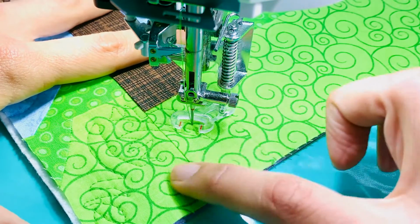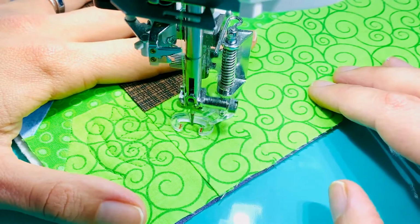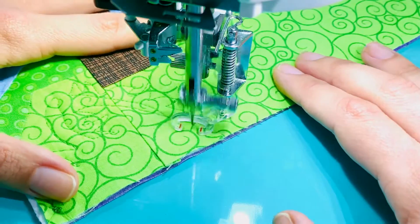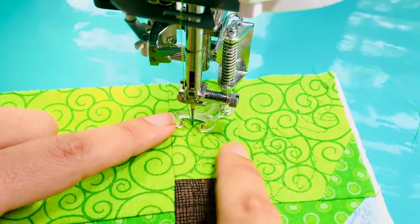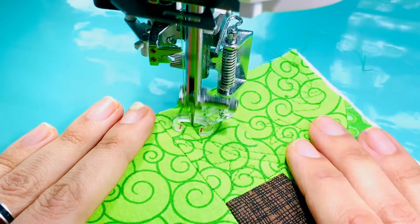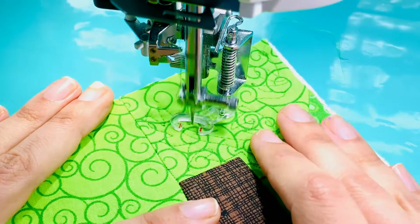Let's see here. So I want to fill this area in down here. So I'm probably going to put a longer one here. We'll probably come around here. And you can see the nice thing is you're just kind of filling in that space. So I'm going to stop, again, turn, and I'm going to come back down this side. So you can see there's not really a set pattern that you have to make as you're going through this. Your whole goal is just to use these blades of grass to continue to fill in.